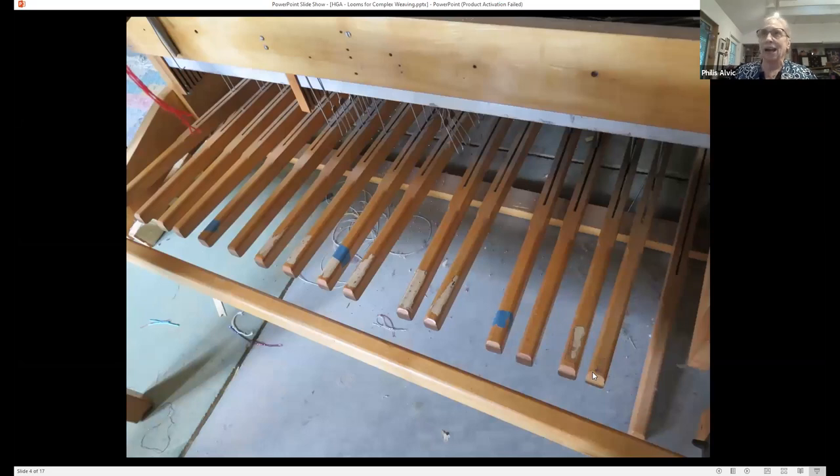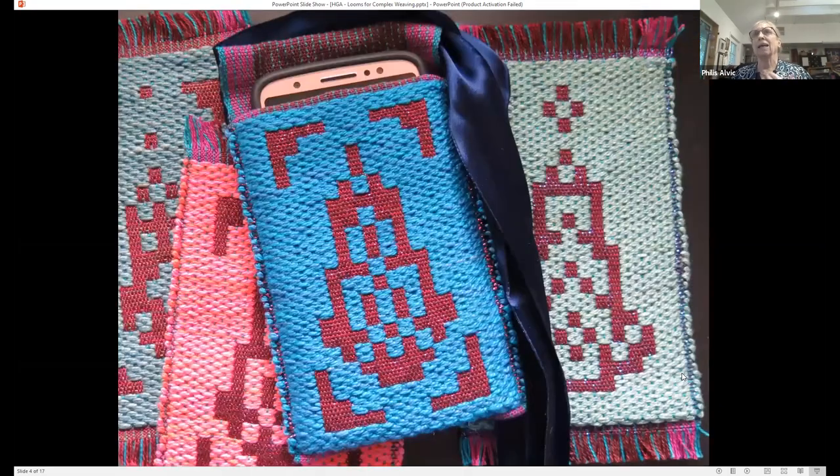Marian handed me a piece of paper that detailed how she was starting a group of 16-harness weavers. So I joined the 16s from the very first. In those days, just doing something on a 16-harness loom was considered sensational. It involved a lot of gymnastics, a lot of different feet and intricate tie-ups, and there was always a problem of not quite enough feet for what one wanted to do. So producing any kind of sample was considered pretty remarkable. Like many weavers, I have several looms.